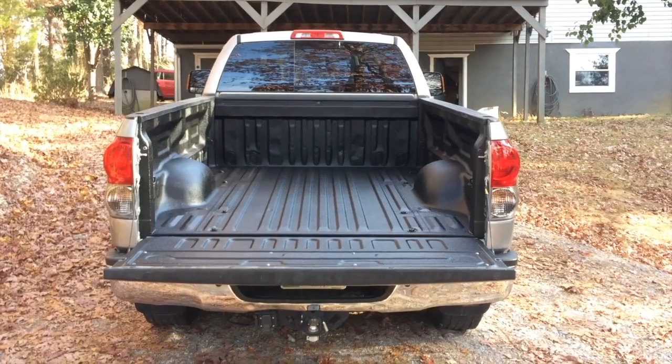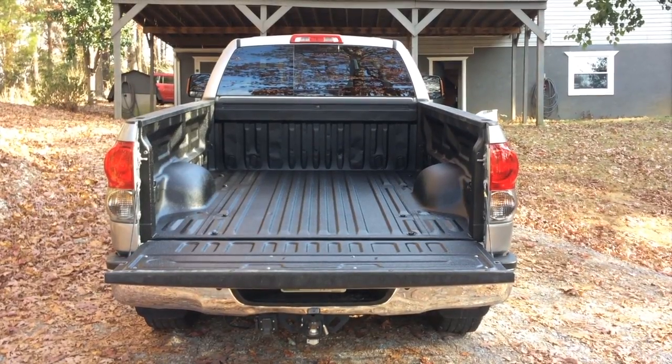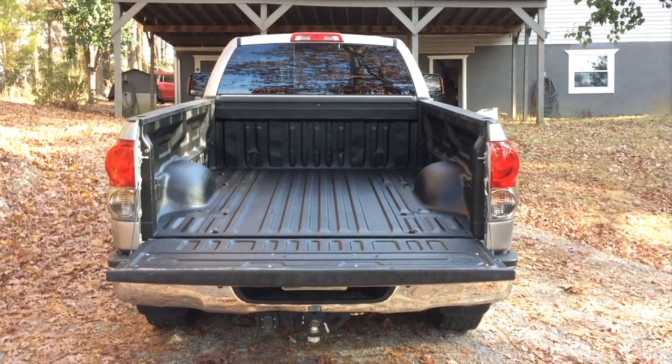Since I thought it was going to be so thick, I thought it would take care of some of those imperfections, like in the front of the truck bed there, and where I patched that hole right there. You can still kind of see those imperfections in the front of the truck bed, but that's going to be taken care of when I put the aluminum truck box back in.